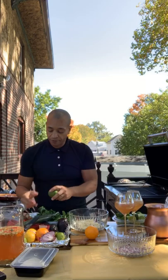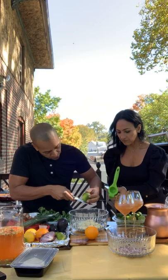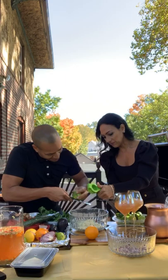So I have here my zester. You can buy a little microplane or zester. Just pour it in there. And we're going to zest our limes. Go ahead, baby. Teamwork. We're going to zest our limes into our ceviche.